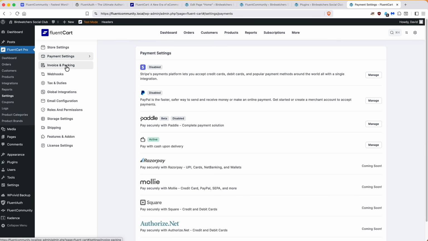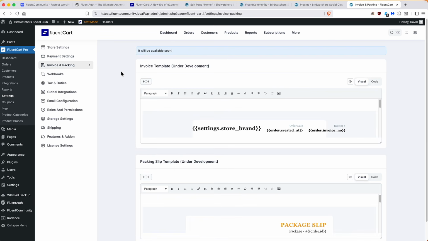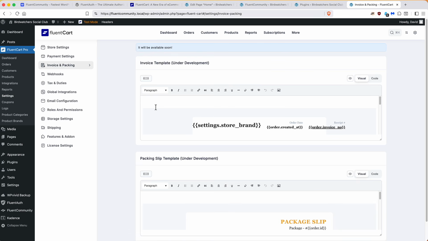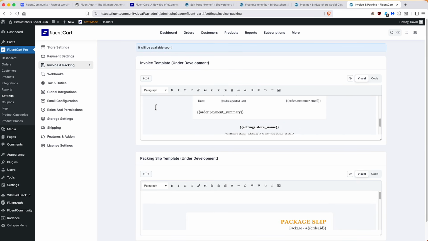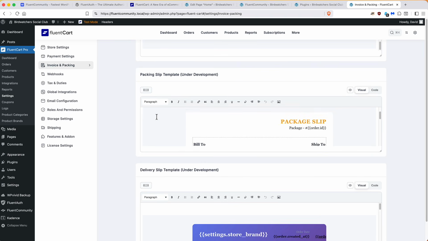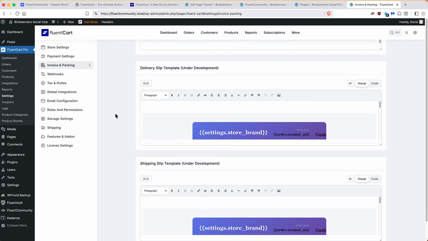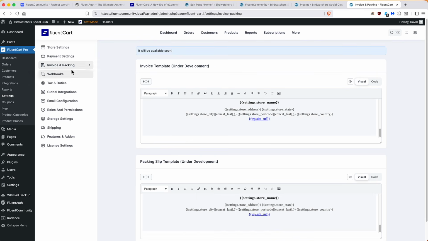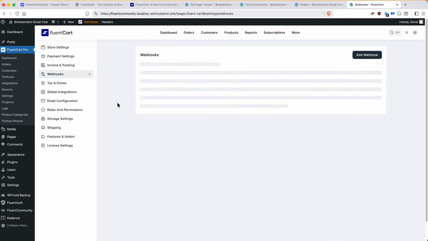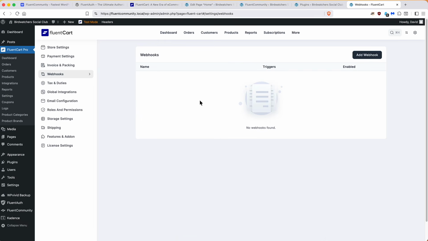Then invoice and packing. This is the template for the invoice and packing slip. Okay, so you can customize all that. There are webhooks for the programmers and power users, which is nice for integrations.